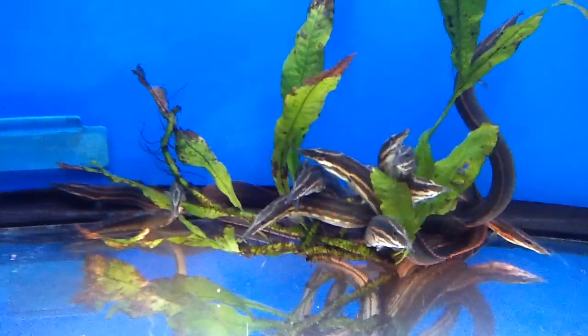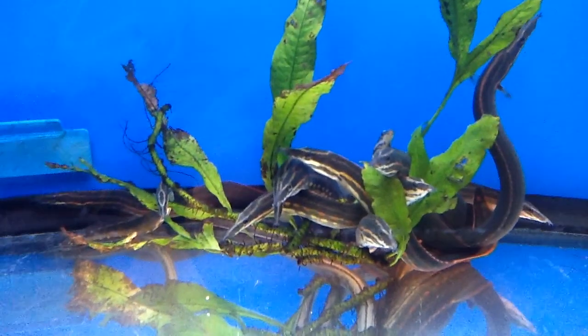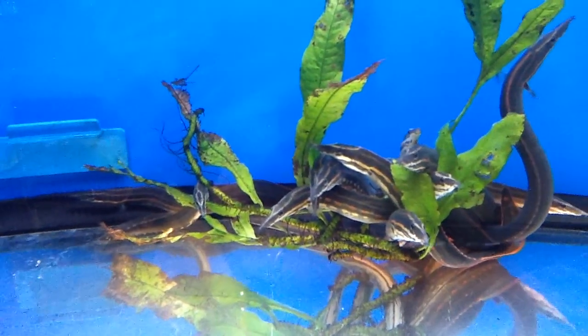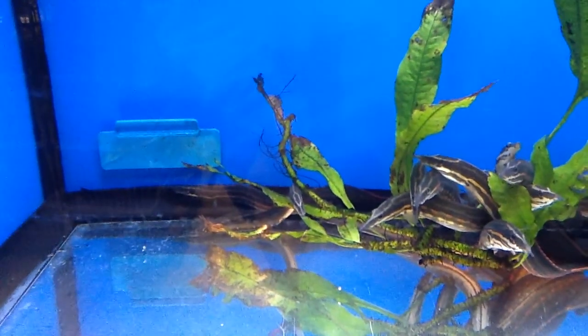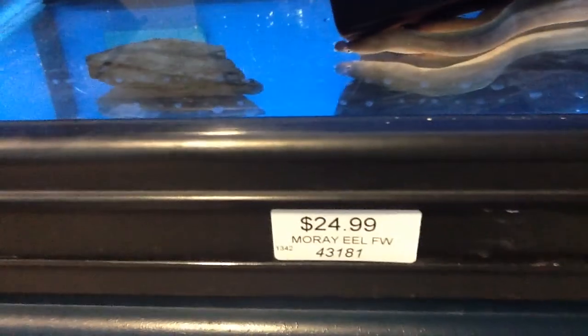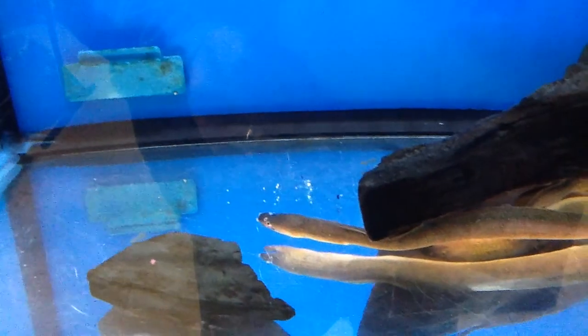Check this out. Look at them. Yeah, they're kind of backing up now. They're probably more nocturnal, but they just like to sit and camouflage in. And they have very good sniffers. Chances are they like to come out at night and hunt for food. I also bet they have some teeth. I'll show you something else. They're calling this a moray eel freshwater. I don't know about that, but to me they just look like an eel.